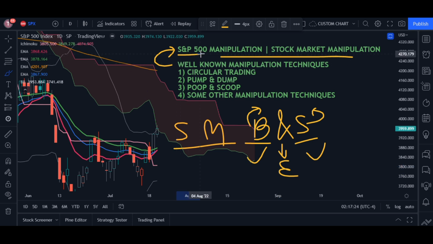Now, as I mentioned, we are more focused on the S&P 500. Through the S&P 500, we will cover each and everything: the commodities, the stocks, the futures and the options. Because we are emphasizing the S&P 500, we need to first understand what the S&P 500 index is, and what the constituents of the S&P 500 index are.